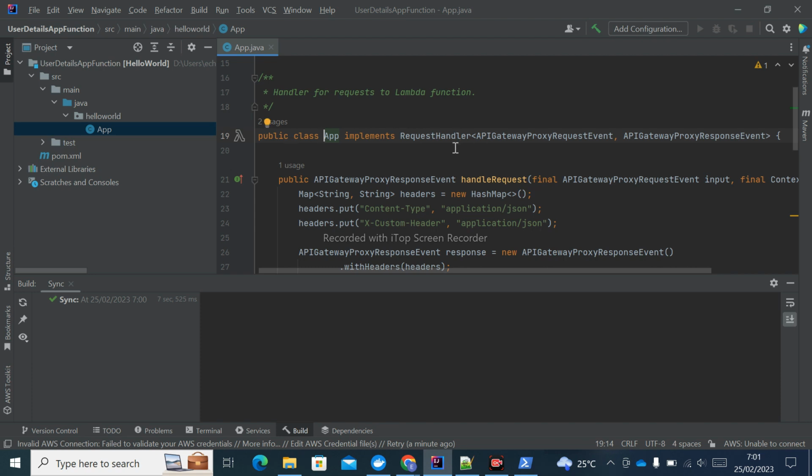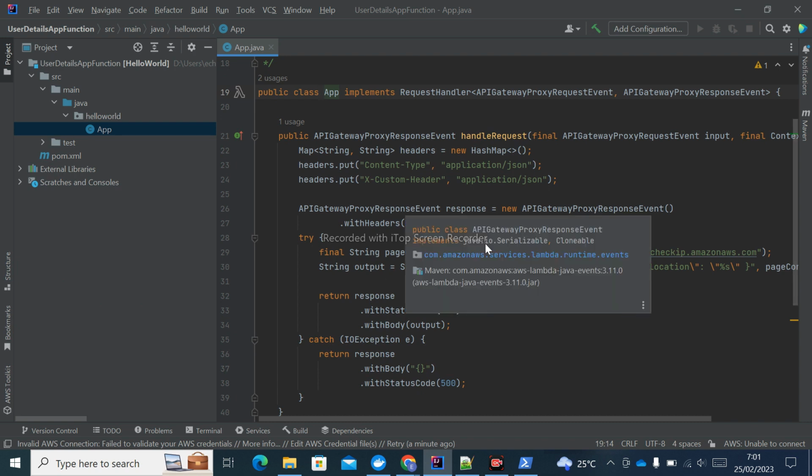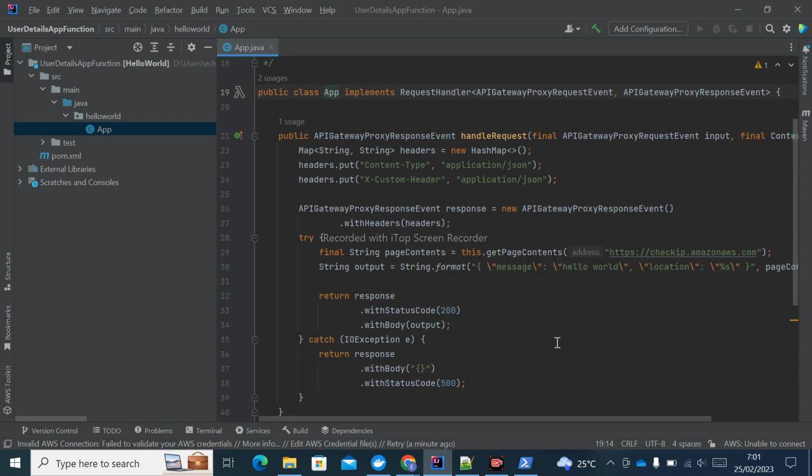This class will handle the requests from our user. So this is the main function that will handle your request, I mean the request from the user.